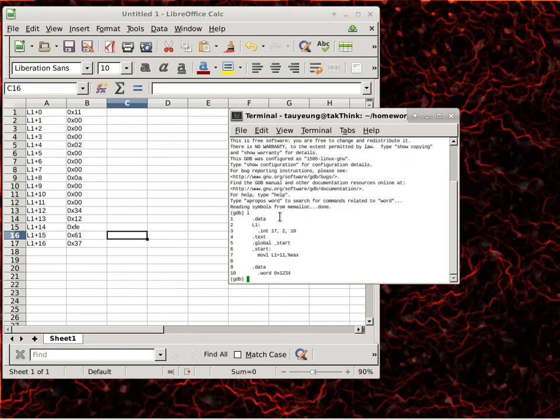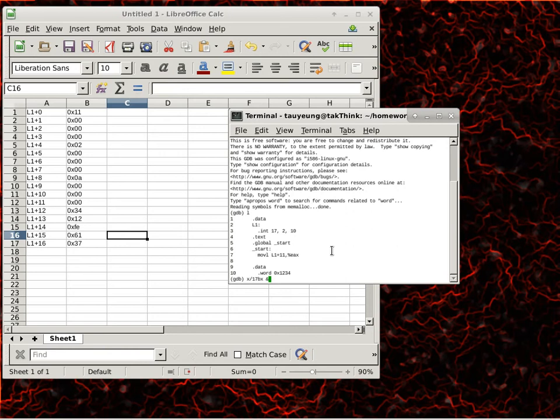So as I said, the first thing we want to do is to display memory, and this time I want to display on a byte by byte basis, just so that we can cross-check whether the sequence we have here in the spreadsheet is the same as what we see in the debugger. So x is the command to examine, and / separates the command from the formatting. In this case, we have 17 bytes. Each one is a b, which is a byte, 8 bits wide, and we want to display in hexadecimal, so that's why we have an x here.